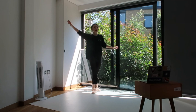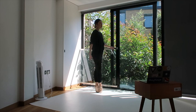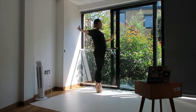Then we'll find the releve in fifth position. We'll find our balance there. Yeah, just trying to get both feet as turned out as possible. Heels are forward. Yeah, don't let this happen. Get those heels forward. We'll pull up through the hips and we'll find our balance in fifth position. When we're ready, we'll just open the arms, allonge, and plie to finish.